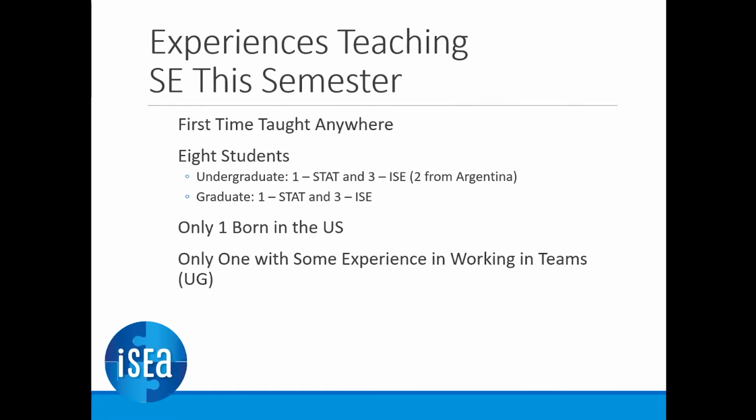So I've got a few minutes here. Let me talk a little bit about my experiences teaching it. This is the first time it's been taught really anywhere. Diego Conan in Switzerland has done some things that are similar, but not quite what we're doing. 8 students in this class. They're both undergraduate and graduate. Notice not a lot of statisticians and a lot of industrial engineers.